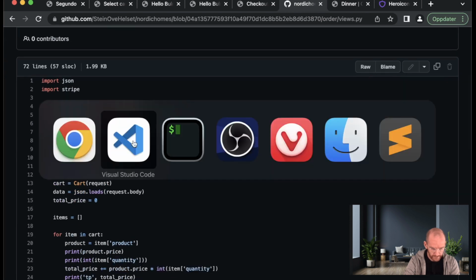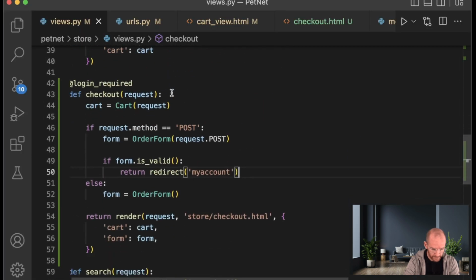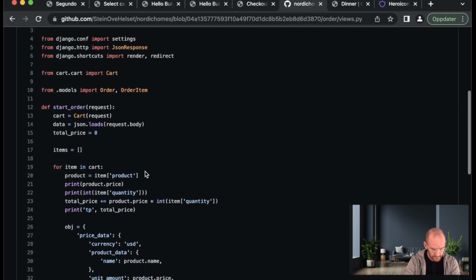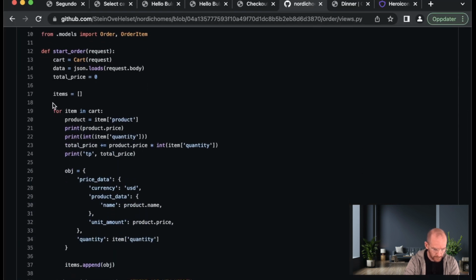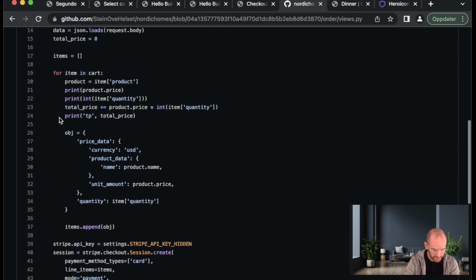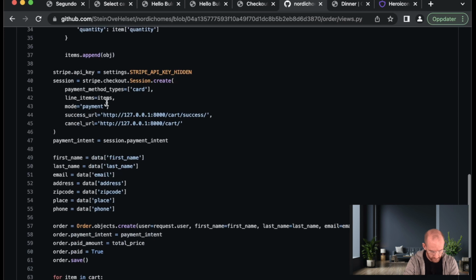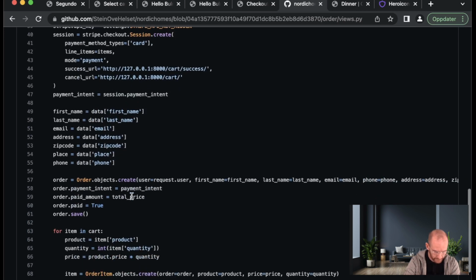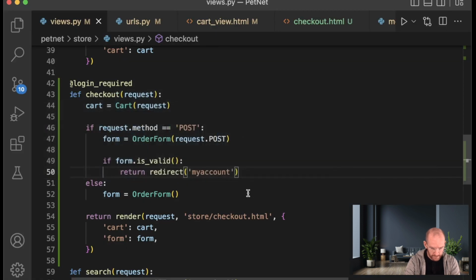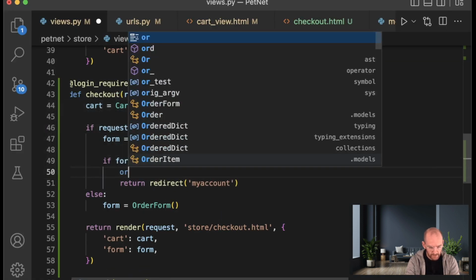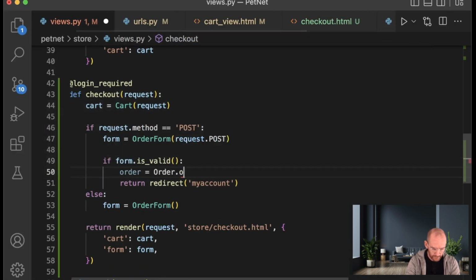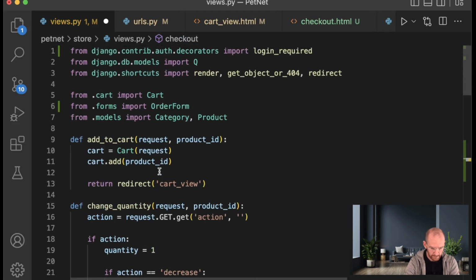So I import the cart, which I have already done, and I have initialized it as well. And then I want to loop through the items, and then I create a new order down here. So if this is done, I can say order equals Order.objects.create. Okay, haven't imported this model yet.